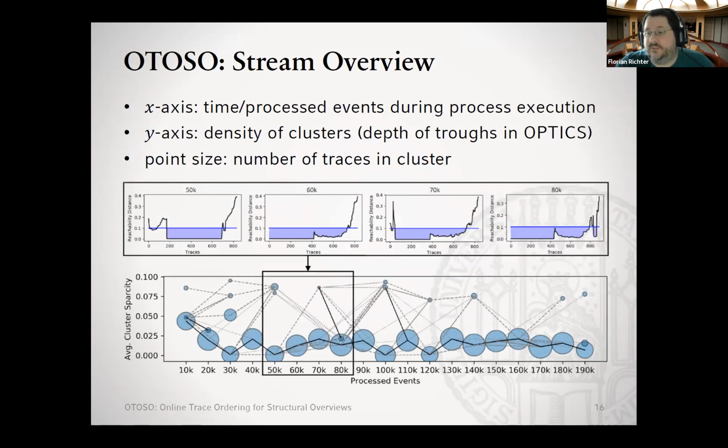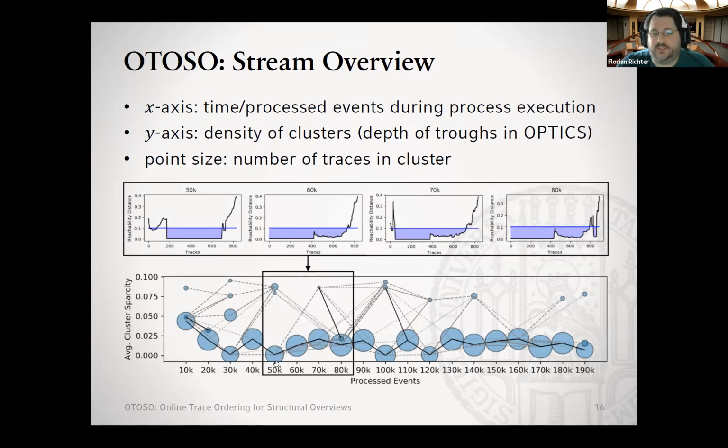So then I have different OPTICS figures, and I can derive some data from them and put it into another visualization. I have this time stream here on the lower part of the slide, where I have different blobs. Each blob refers to one valley in one of the OPTICS plots above.